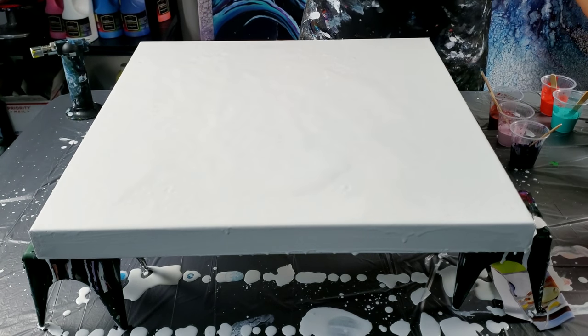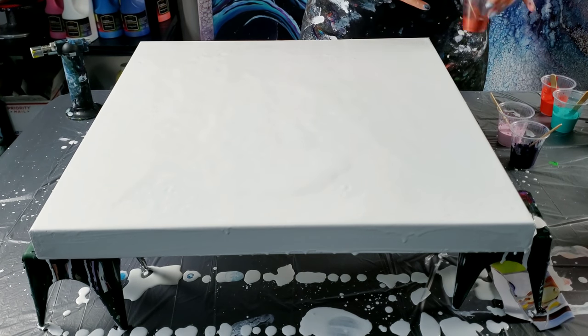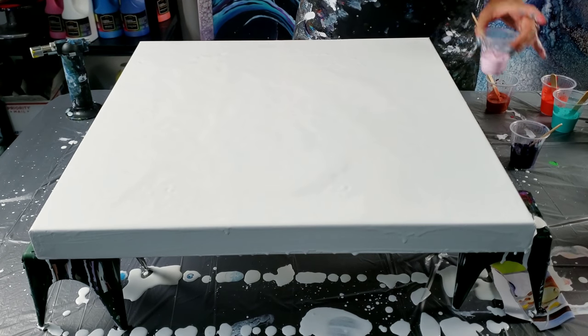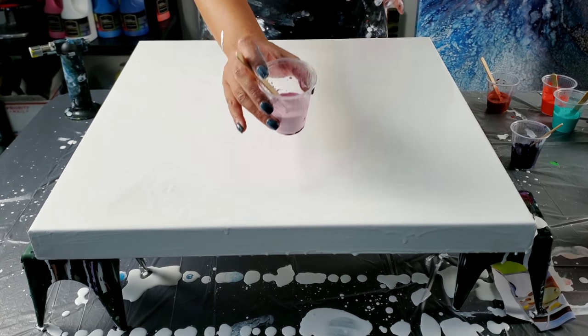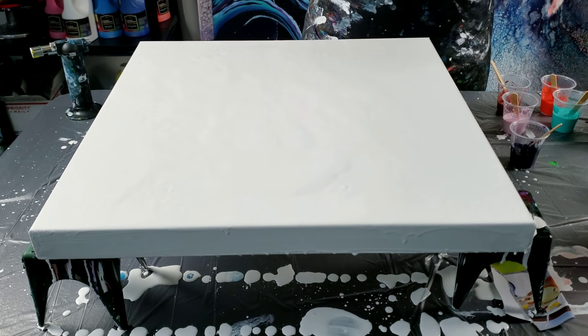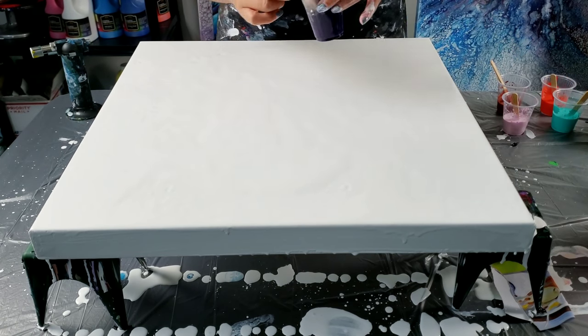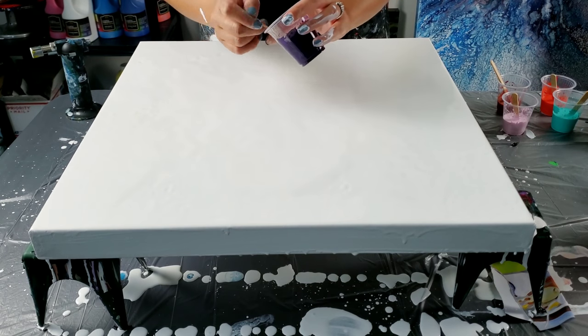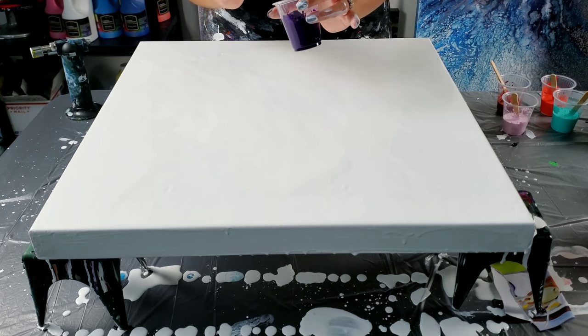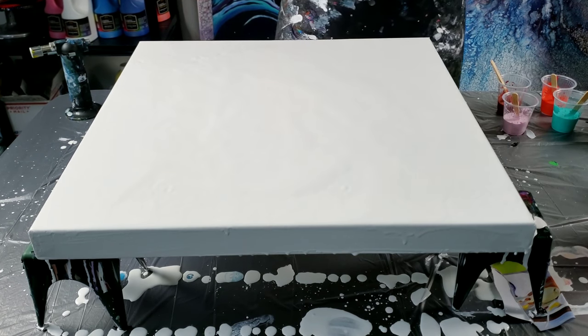I have a little bit of sky blue. I don't know if I'm gonna use it yet. I have some copper to go with the orangish color. And I have this light pink, and I don't know if that's gonna work with this either, but it's a really soft palette. And so I had blue violet to put with it. Looks maybe a little bit thick, but we'll go with it.